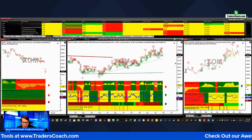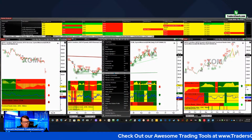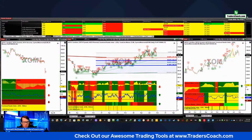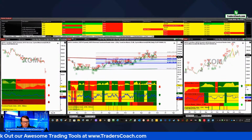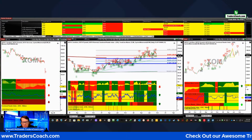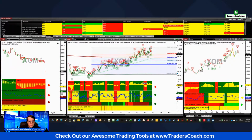So where would that be? Probably a fib retracement at this point. So just simply grab your fibs here, and let's draw that from here. If I can get it all the way up there. Okay, let's try about that. So about 76 to 59, okay? So that's kind of the target, and we're at 85. So I don't know if that's going to be worth it to some people.